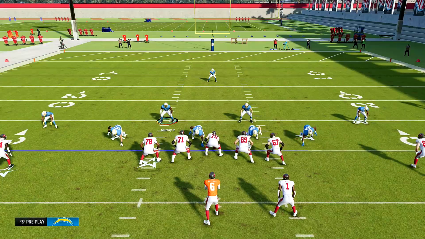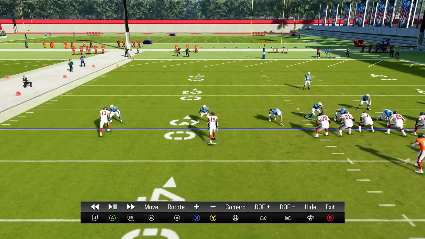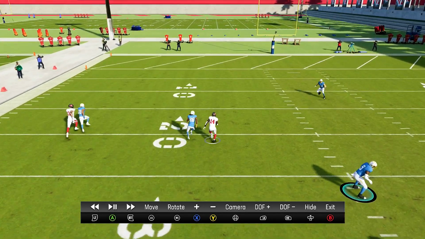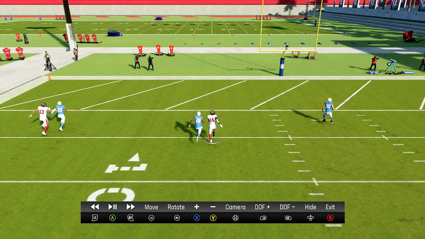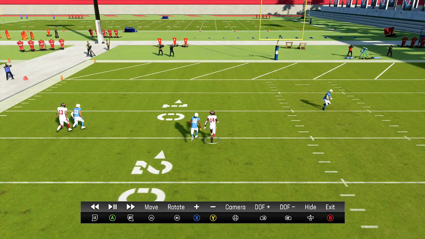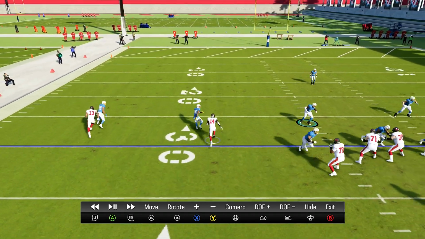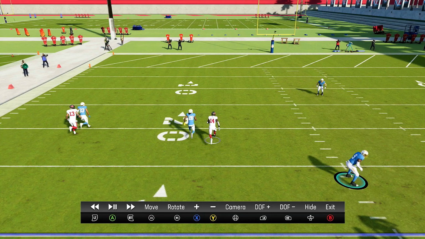Now, the crazy thing about this is that not only is it supposed to work for cover 3, it's supposed to work for cover 4 too. So you'll notice that these guys now do not sit in the curl flat, which is supposed to be a seam flat, but they played more like curl flats.